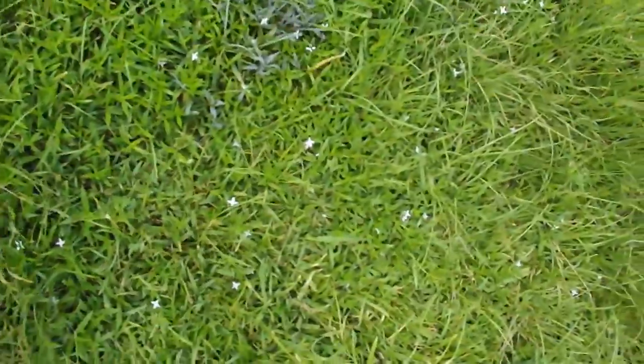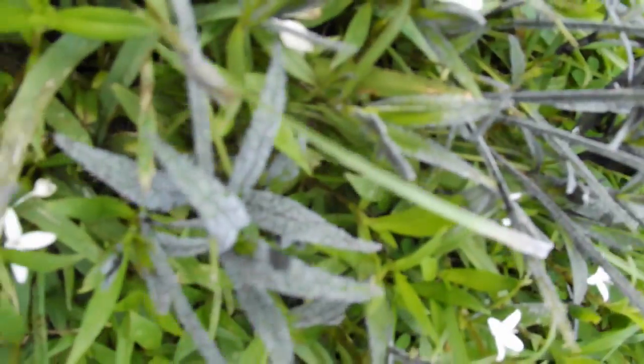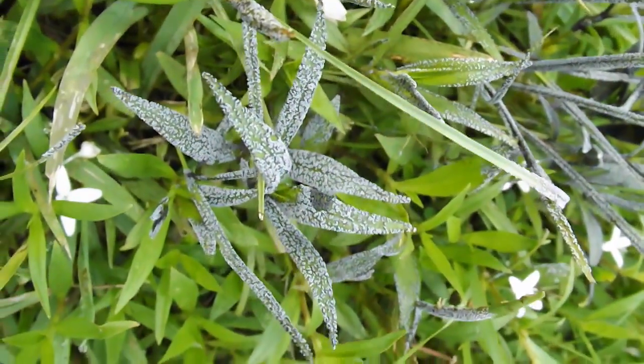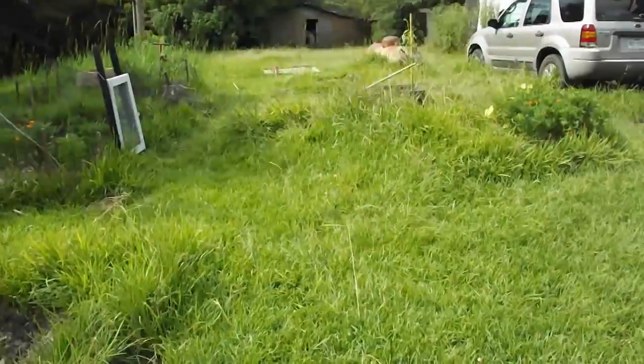Hey guys. What is that? You guys see that? What is that? It's in little spots in my yard. I just now saw it. Are they eggs? Is it a fungus? I don't know.